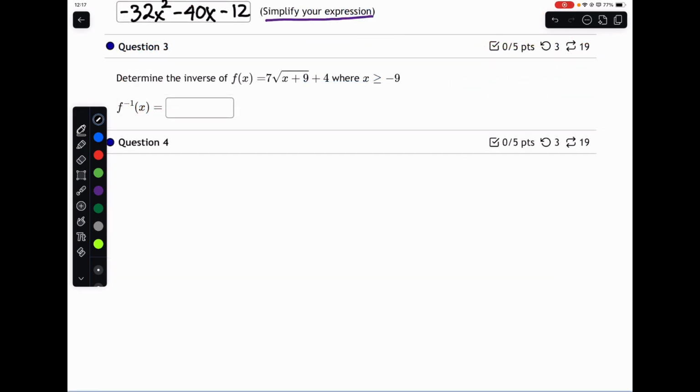Moving on to question number 3. Here we want to find the inverse of the function as long as x is greater than or equal to negative 9, which again really doesn't mean anything. So this part right here is just a condition to define that the inverse is going to exist for this thing. So we have to start by first flipping our input and output values, flipping our x and y. So instead of y equaling this, we're going to write 7, and we can ignore this. And we're going to write 7 square root of y plus 9 plus 4. And we're going to set that equal to x.